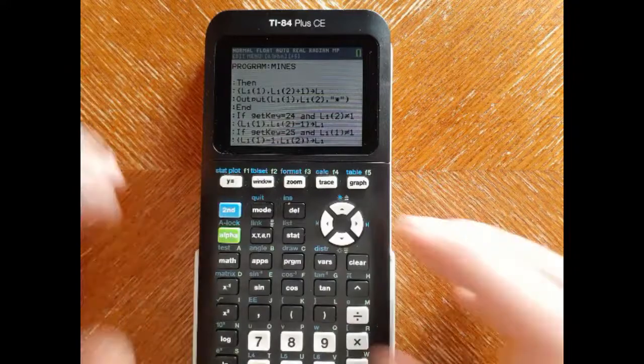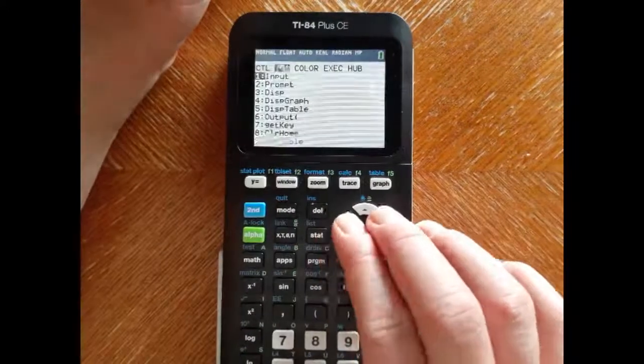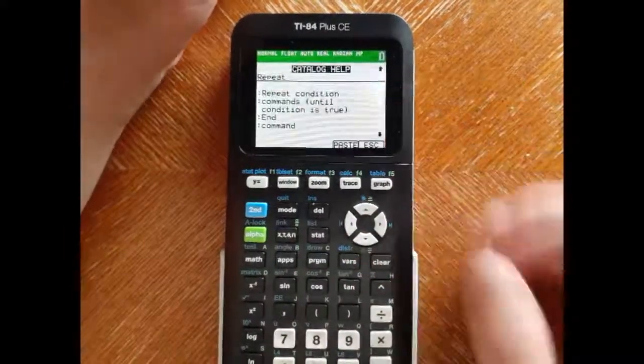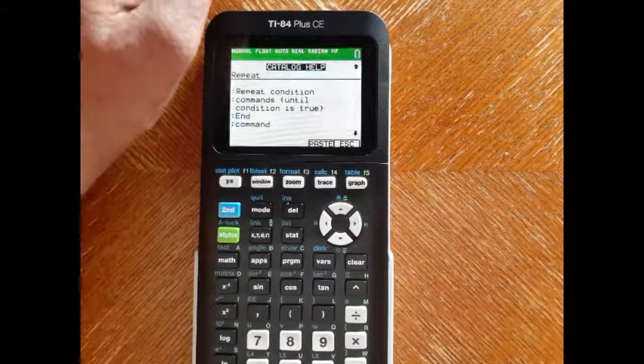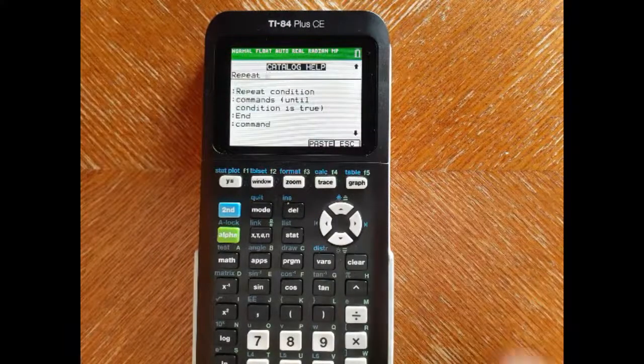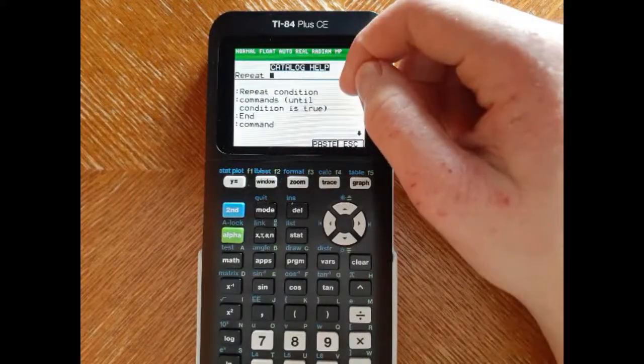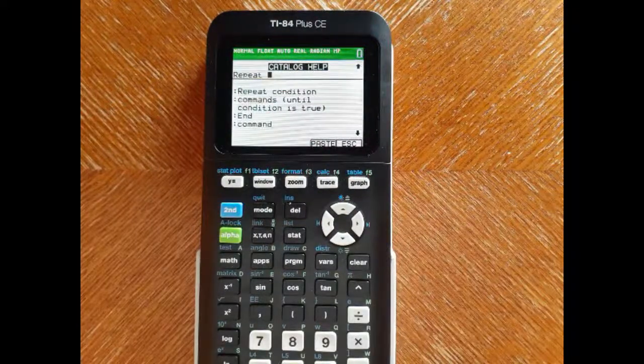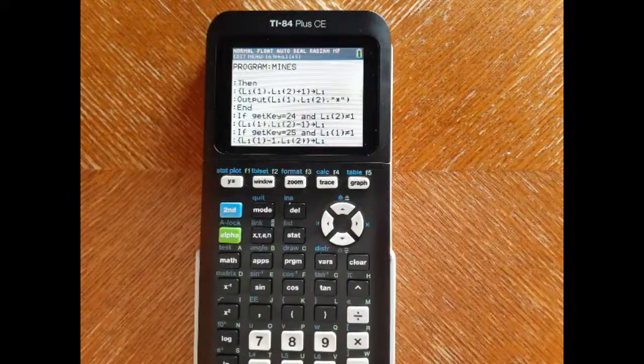Let me see. This calculator is kind of neat. If you go here, you can press plus, and it gives you some basic syntax of how to use the wacky features. So, repeat condition. That doesn't help. Thanks, calculator. You're a pal. Okay, so I think that's it. It's skipping over my key thing.